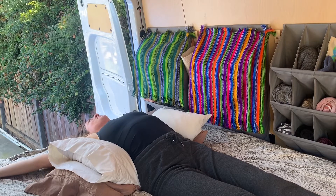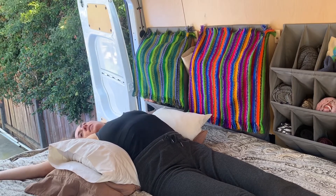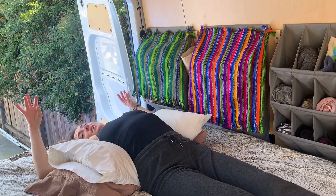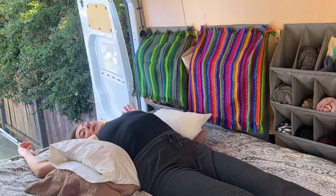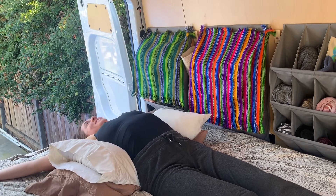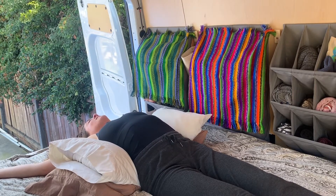This is it — just going to breathe. If my thoughts are still going crazy, I can come back to that sa-ta-na-ma breathing, and I encourage you to do that until you fall asleep. If you happen to fall asleep here, no big deal — just put the pillow under your head when you wake up. Worst case, you wake up with a really open heart. Okay, I don't think I want to get up anymore.